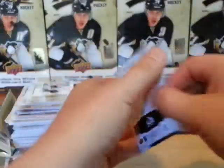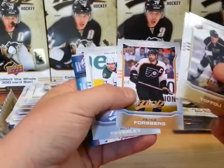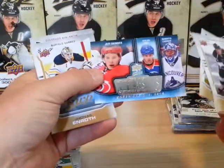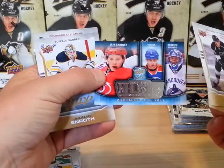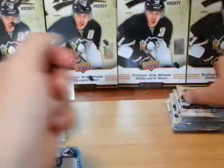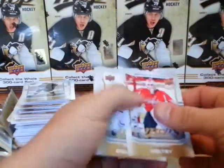Like I said, this is the first box that I opened out of the case. Let's see. We got Peter Forsberg and Rich Peverley as the parallel. And then we have another NHL 3 Stars, December 2nd to the 8th, Jeff Skinner, Taylor Hall, and Roberto Luongo. Next pack. Just a few packs left.